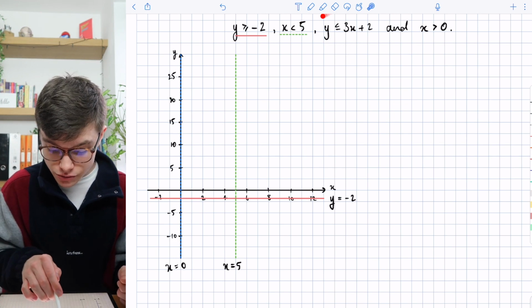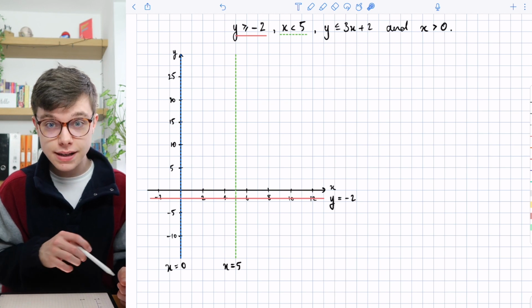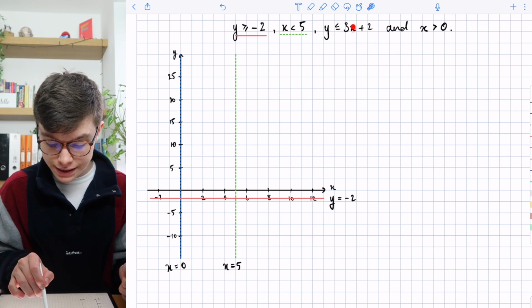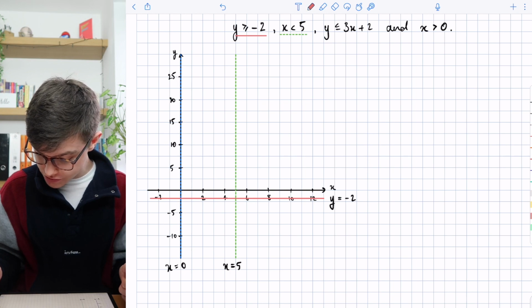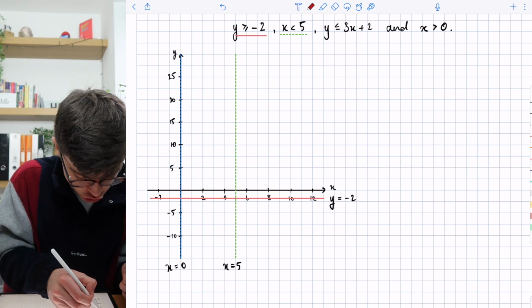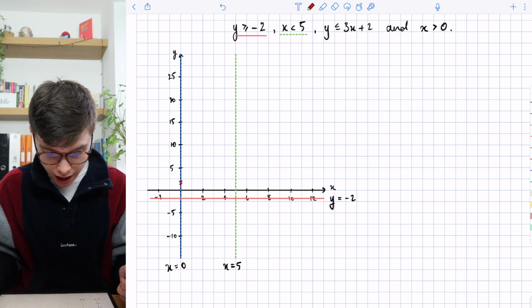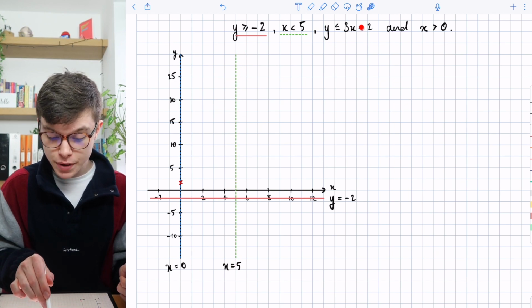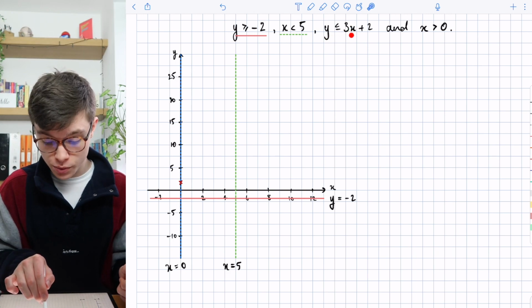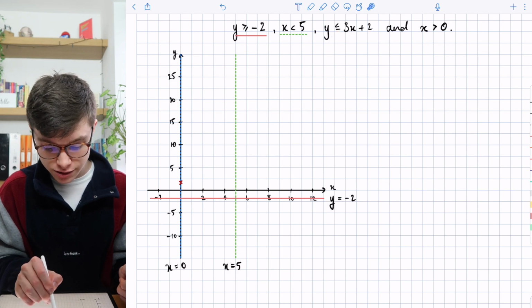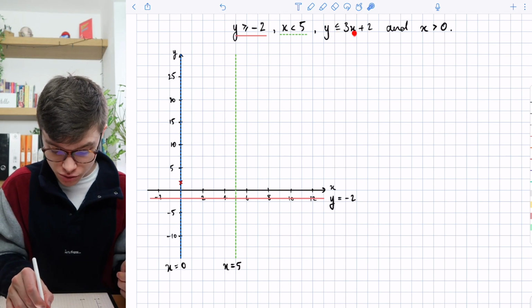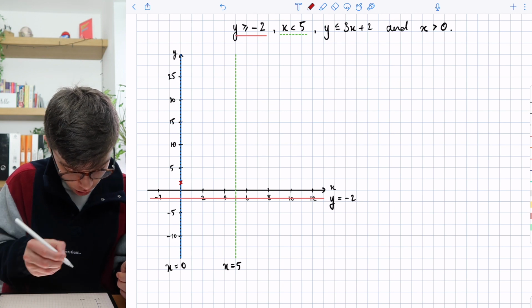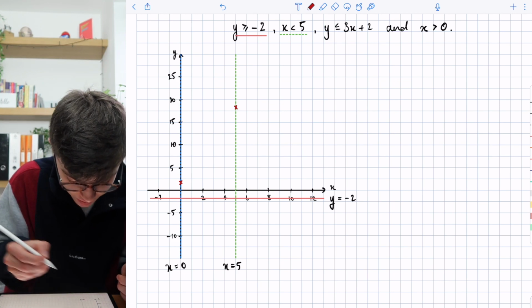Now what we need to do is something with this here. We need to sketch this line. First of all, I'm going to think about the y-intercept. That is when x is equal to 0. So x is 0, y is 2. We'll put this on in a red here. y is 2 is somewhere about there. And then I'm going to think, when x is 5, I can sketch a point along this green dashed line. When x is 5, y is going to be equal to 17, because if y is equal to 3x plus 2, which is what the line is, we can substitute in 5 to give 15 plus 2, which gives 17. So I can put that on there, which will be about there, something like that.